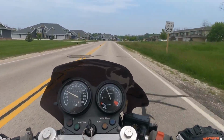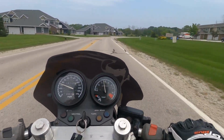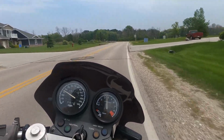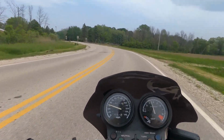But just with first impressions and based off of the couple of things that I've said so far, I think you guys can get an idea of how much I actually like riding this thing. It's addicting, it really is. You just want to go and just put this bike into some corners. Not a lot of bikes that I've owned and ridden are like that.